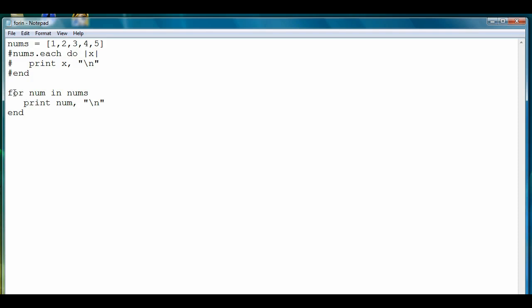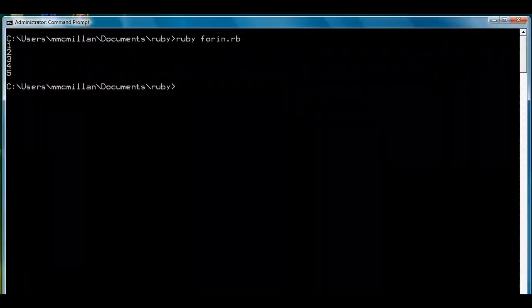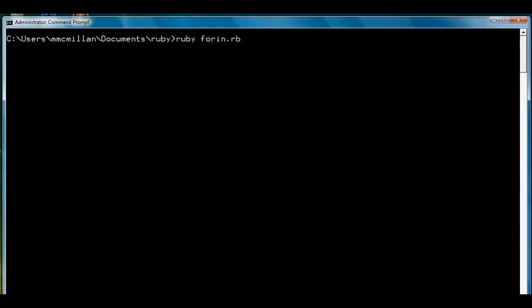Just to demonstrate a common program, let's sum the first 10 integers again using a for-in loop. And we'll just start over again. Actually, let's not start over again. Let's just take our nums array, extend it to 10 integers, create a sum variable, and then display the result. Let's run the program. And we get our trusty 55.